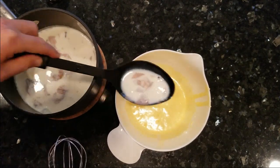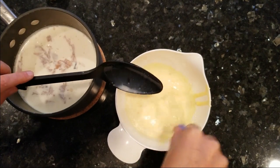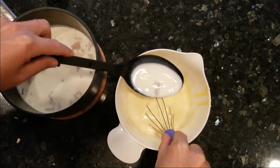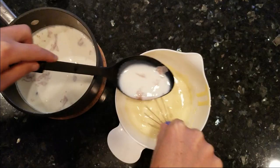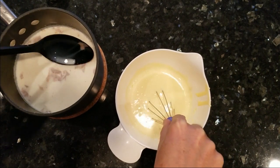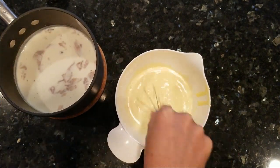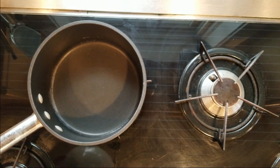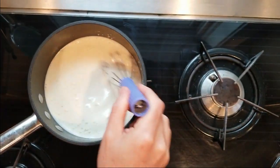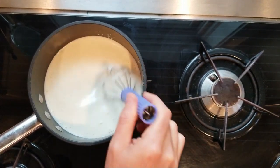Do you know what you get when you cross a chicken in an earthquake? Scrambled eggs! Doing the next step carefully, along with not heating the milk too hot in the first place, is what will keep you from making scrambled eggs in your eggnog. It's called tempering the eggs. Tempering means to bring two liquids you plan to blend together to a similar temperature before combining them completely. So gradually add a large spoonful of egg yolk mixture to the warm milk at a time, stirring along the way until it's all added. Then cook on medium heat until it reaches 160°F, 71°C. If you don't have a thermometer, use a wooden spoon — when the liquid thickens slightly and coats the back of the spoon, it's done.